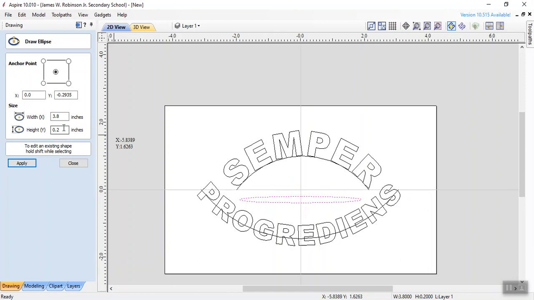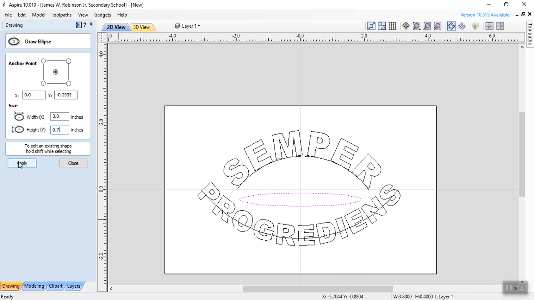Now the width and the height of the ellipse can be adjusted to 0.4, for example. And the width is about right. You can change the width; I'm just playing with the numbers right now.